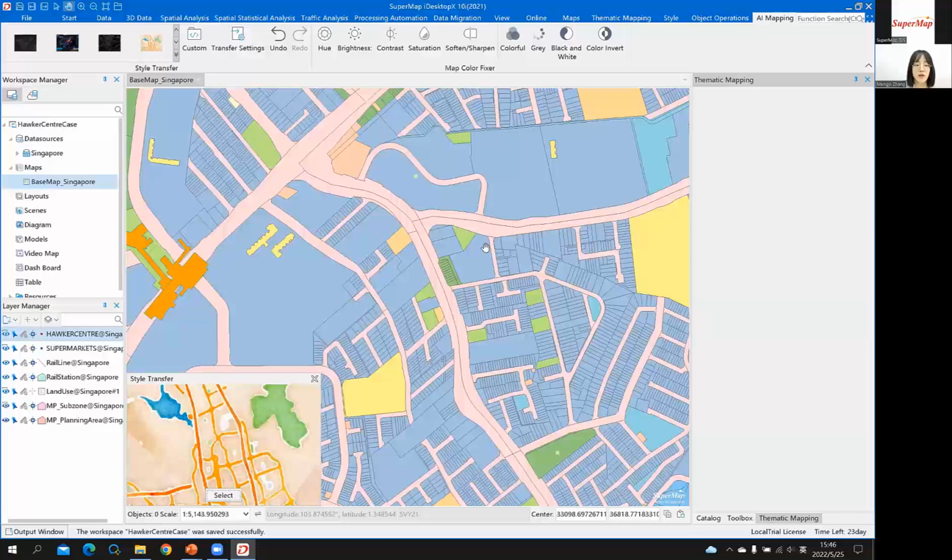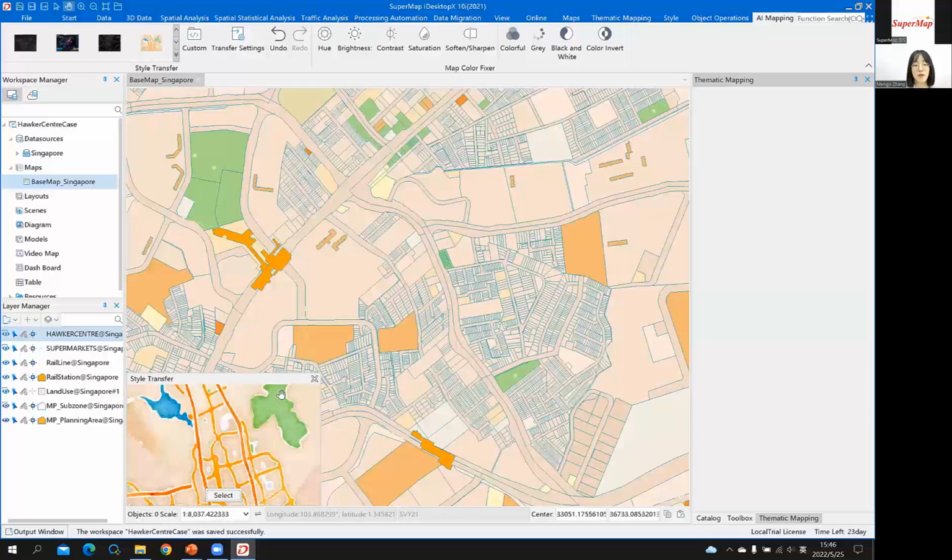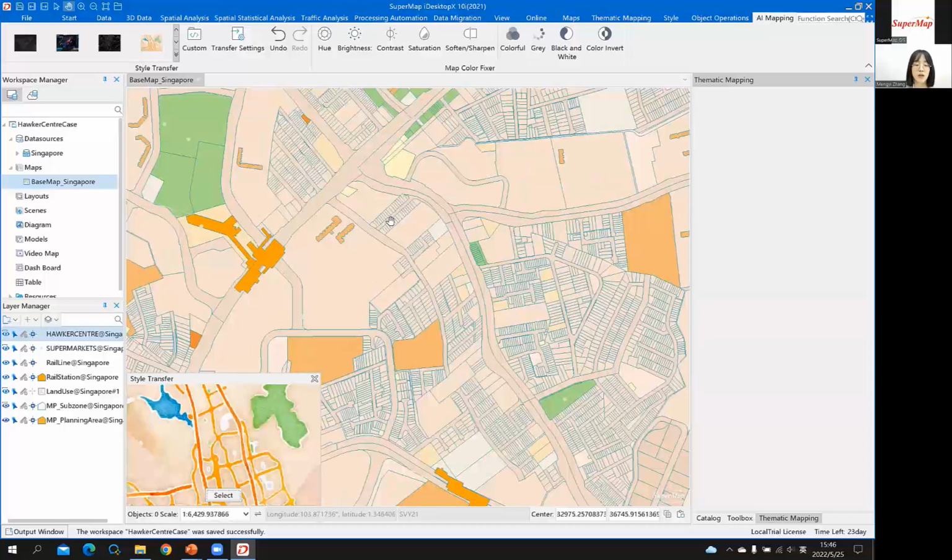And now if you want to change it to another style, here on the left bottom of this map window, you can click on select. And now it would open a window for you to choose the reference picture or reference map you want to use for this map. So here I'll randomly change one of them, and you can make your own choice. Like you click open. It would take a while for the software to read in your reference picture.